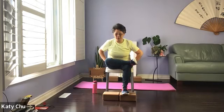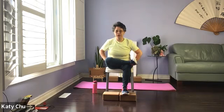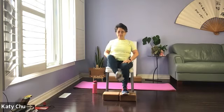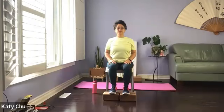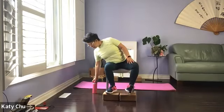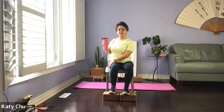So let's do another 3, 2, and 1. Slowly rise up to release. Very good. Sitting up nice and tall. Mid-class break. Have a sip of water if needed, and we'll continue. And just drink some warm water.